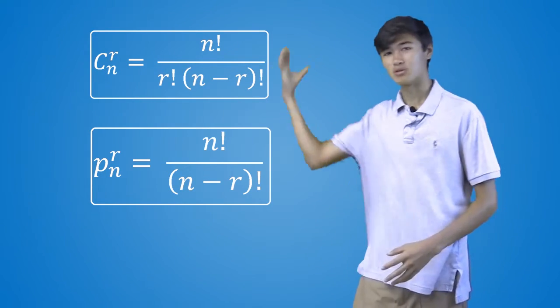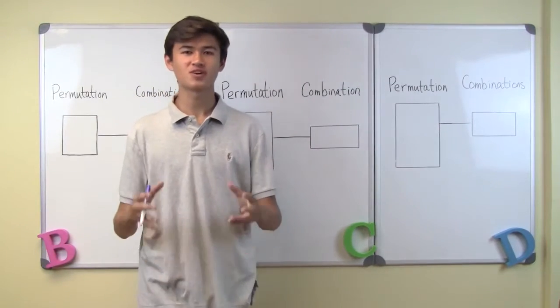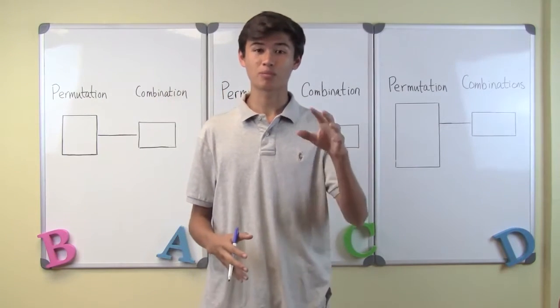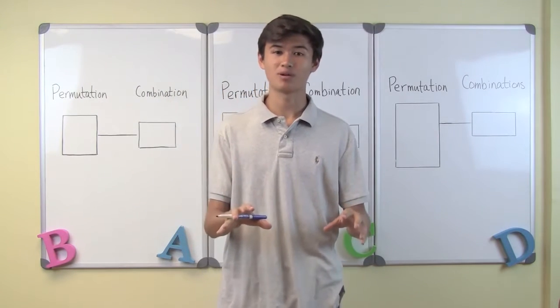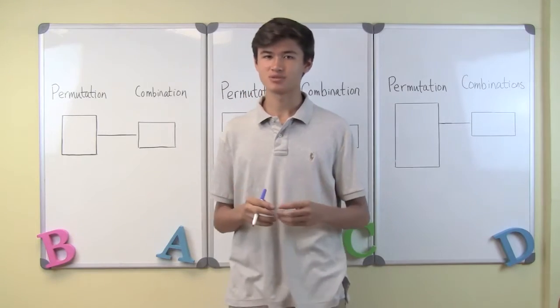So today, we will ditch the formula. I will teach you a better way to solve permutation and combination problems. In this new approach, you don't need to remember any formulas. You will solve problems in a more logical process, and you'll be able to solve a wider range of problems. The key to the new approach is to find the relationship between the number of permutations and the number of combinations.